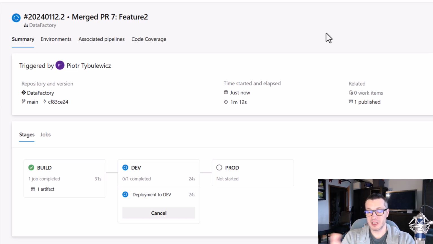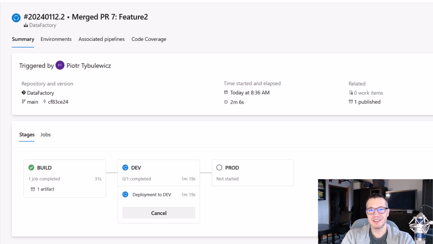So every developer working on the same data factory will see those changes, and the other developers can just pull those changes to their own feature branches just to avoid some conflicts. So basically, it makes sure that our development process of data factory is quite similar to the patterns that we use in the case of more traditional languages like C# or Java or whatever you use. And then based on our requirements, we could choose the branching strategy that works in our case. Right here, I'm using a very simplified strategy with just 2 types of branches, the main one, which is our collaboration branch, and feature branches. But in many cases, it is enough.